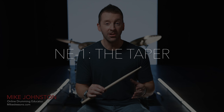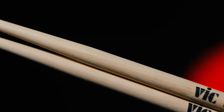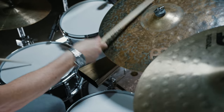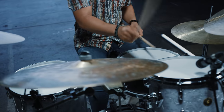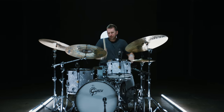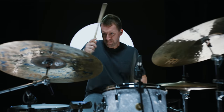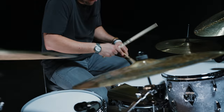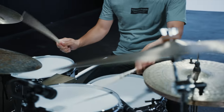The taper of a drumstick is honestly probably the most important attribute. That's what determines how the stick rebounds off a specific object like your ride cymbal, snare drum, or hi-hat. A really long thin taper makes the stick fly back at you — it feels amazing and fast, but it won't last very long because it's so thin towards the top, and it also won't have a very thick sound on the drums. If your taper is too late and happens really towards the end of the stick, it's going to be really front heavy, you'll wear out, your endurance won't be there, and it's not going to rebound off your ride very well.